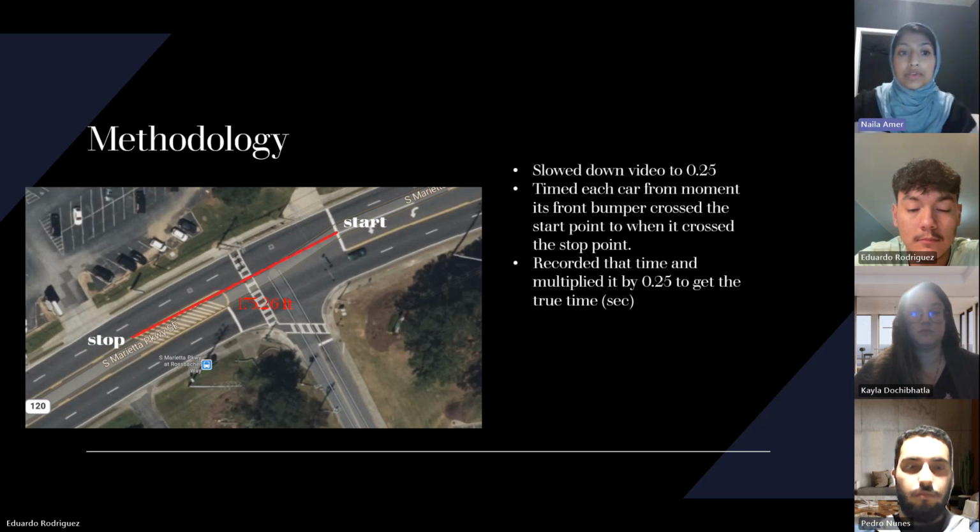As far as our speed group frequency, we divided our raw data into speed groups, with the minimum speed group being 18 miles per hour and the maximum speed group being 72 miles per hour. With a reminder that the posted speed limit is 40 miles per hour, we found that the average calculated speed was right around there at 40.3 miles per hour. The 50th percentile speed was 42 miles per hour, and the 85th percentile speed was 51.75 miles per hour.